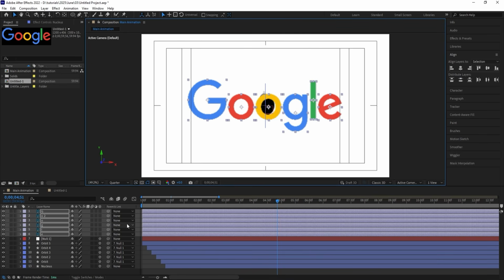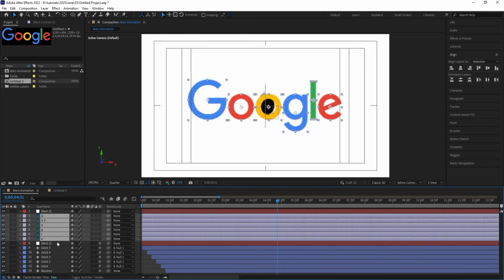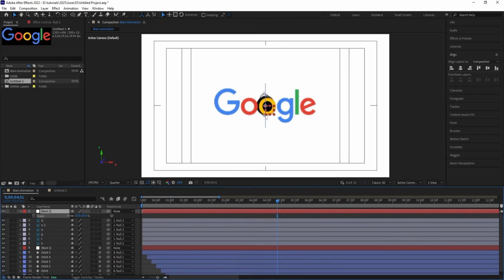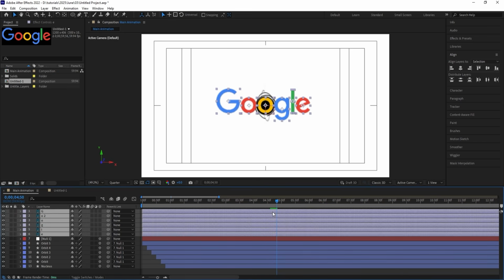So then right click, new, and create one null object. Select all of them and make them a child of this null. Select this null, press S, and let's decrease the scale of this to somewhere around like this. Okay, now they are going to come from here, so let's delete this null object. Now when this is going to get over here, I'm going to select all of them, and with the help of the open square bracket I'll move this over here.